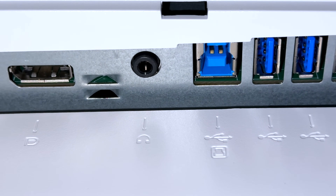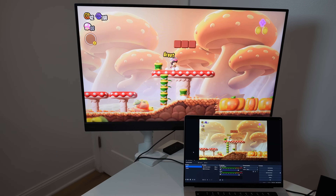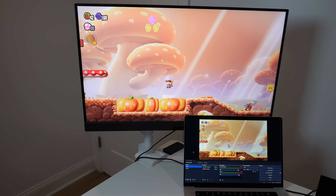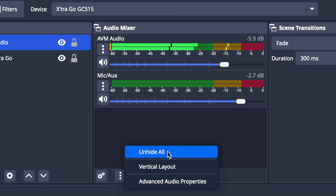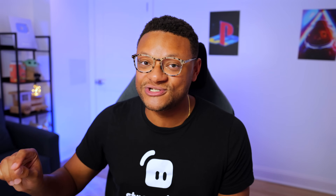To hear the audio coming from the Switch, the easiest way is to plug headphones into your monitor. If you don't have an audio jack on your monitor, go to your advanced audio properties in OBS, find the capture card audio source, scroll over to where you see the monitor off option, select that dropdown, and switch it to monitor and output. With that set, plug headphones into your computer and you'll be able to listen to all your game audio. I tested this out using the chat features built into Nintendo Switch too, and it actually worked.